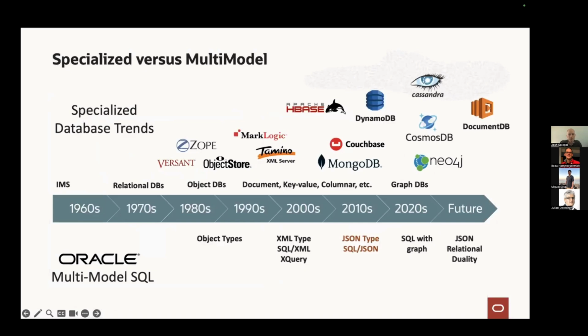The other thing about these special purpose databases is that they tend to come and go, or a lot of them do. When I joined Oracle, around 2008, our group was focused on XML. One of our biggest competitors at the time was this database called MarkLogic. Everyone was talking about how are we going to compete with MarkLogic? How are we going to beat MarkLogic? And now, a decade or so later, we never hear about them anymore. A year or so ago, they were bought by another company, which might not be a good sign.